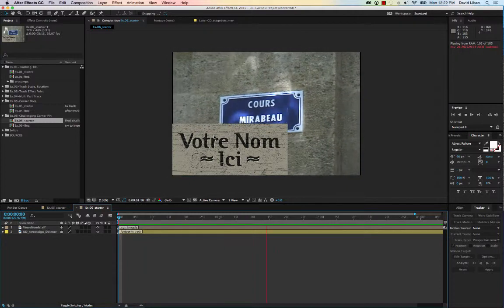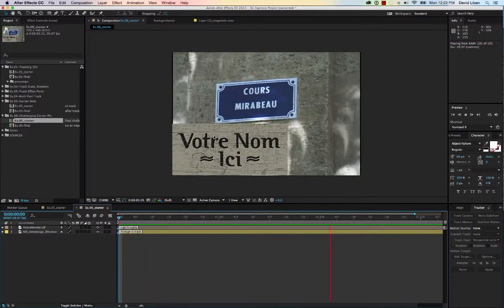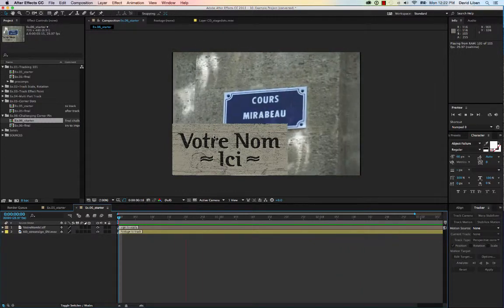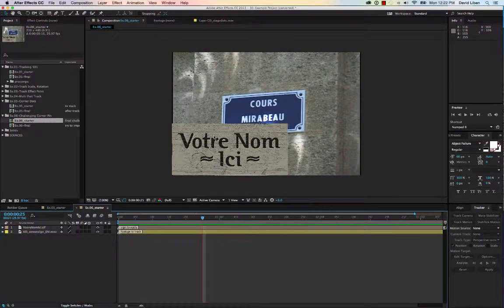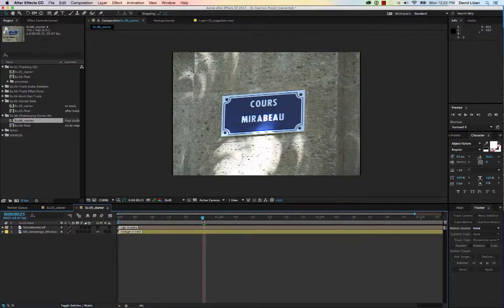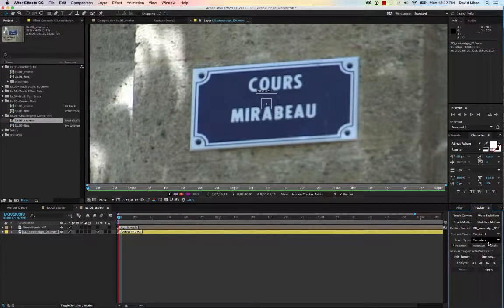That said, we're going to first practice with using the motion tracker corner pin tool and try to apply that to this video here. Okay, so the first thing I'm going to do is hide this sign so I can work primarily with this. And I'm going to select this layer and choose track motion. Like before, I'm going to use the perspective corner pin.